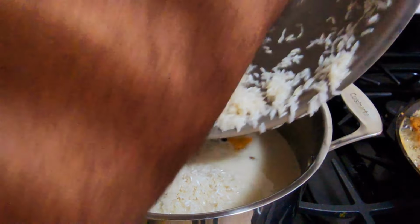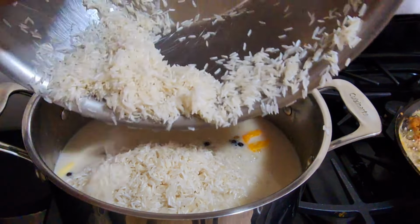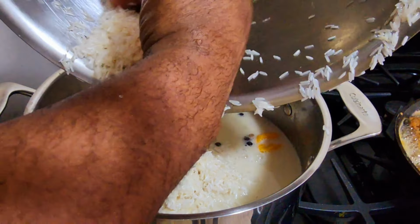Rice and peas arranged freestyle way. You know the vibe, freestyle. Nice and shelly, nice and delicious. It's all about the gungo peas rice on a Sunday.